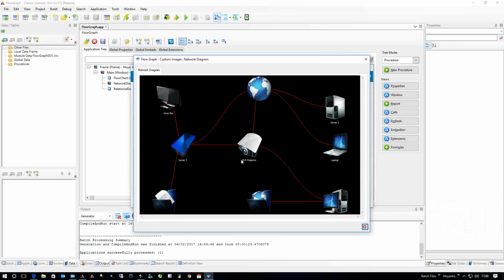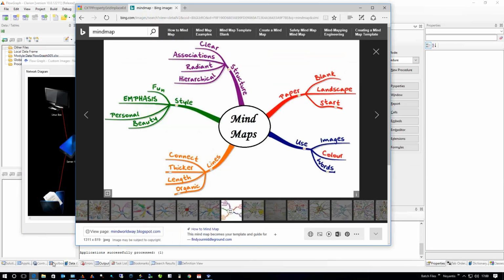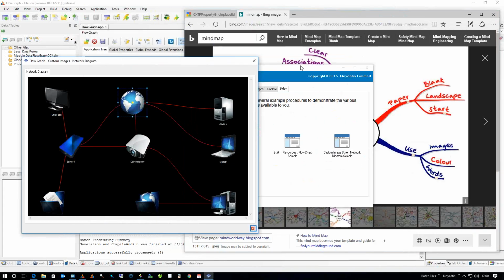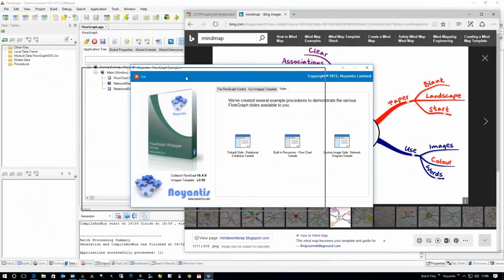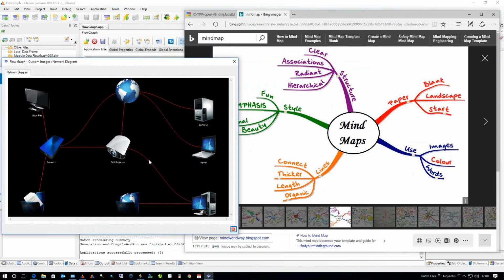And then last but not least, you can put any of your own images in that you want and have it fully configurable. So if we bring up that mind map, there'll be nothing stopping you having images.